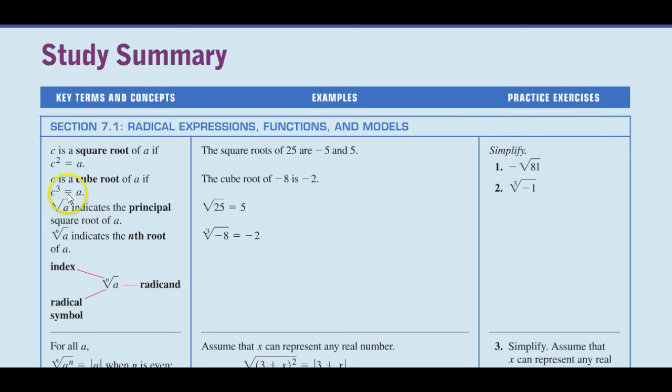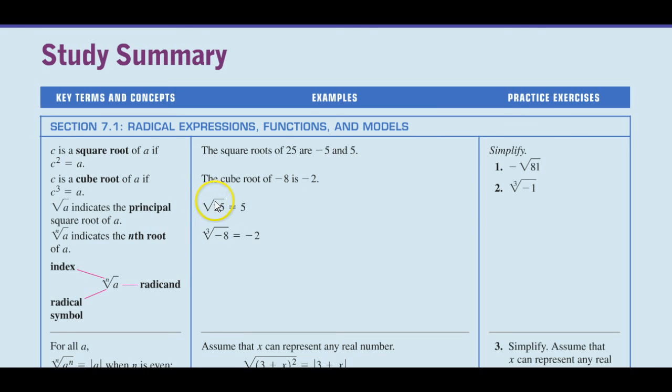And I think the key to all of this is this little picture right here, where it says there's your radical sign, there's the radicand, what is under the sign, and then in that little notch, there is your index number. If it's a 2, that is the square root, then we don't write one there.